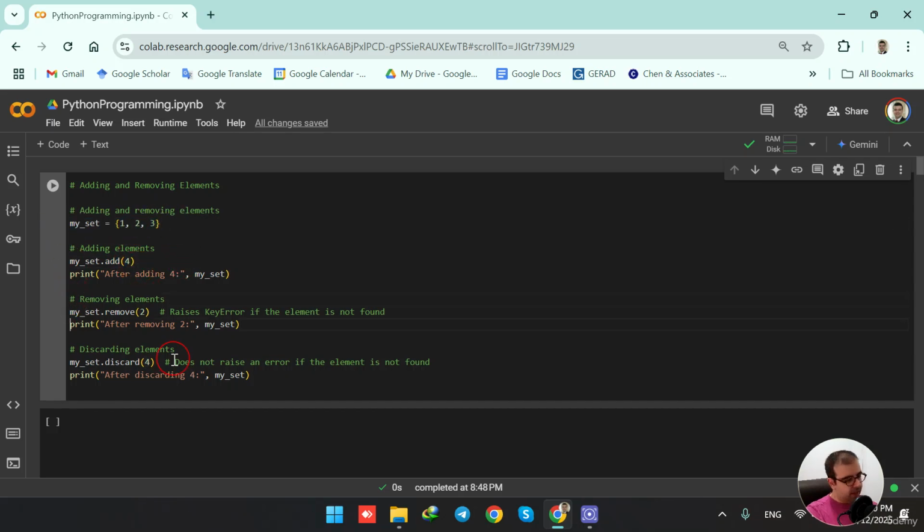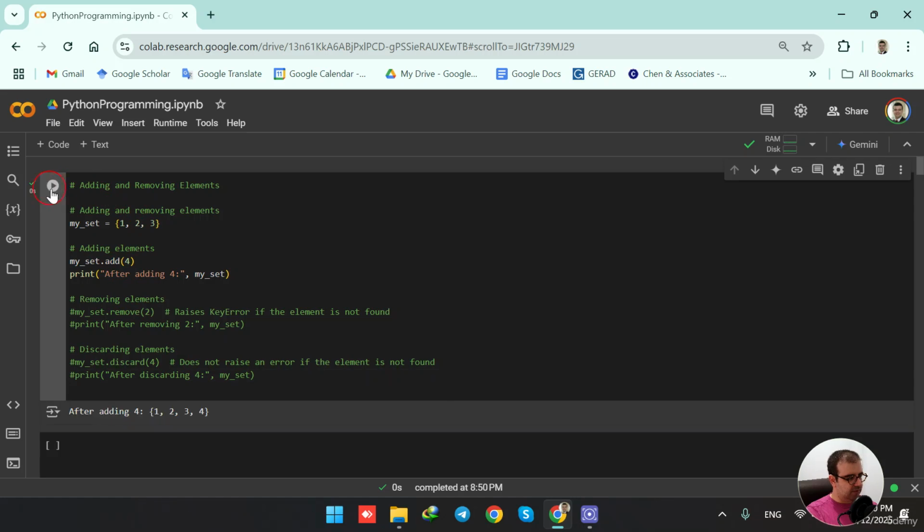So let me comment the rest of the code first, and afterwards we're going to investigate those as well. So now I added one element to my set, and this value 4 is added to the set, so the set is updated, and now I'm printing the message after adding 4.